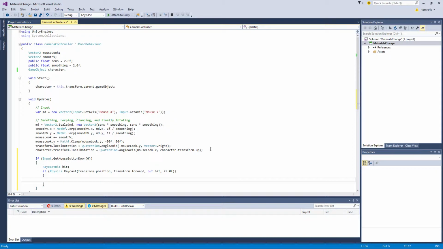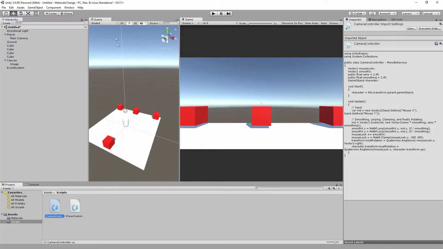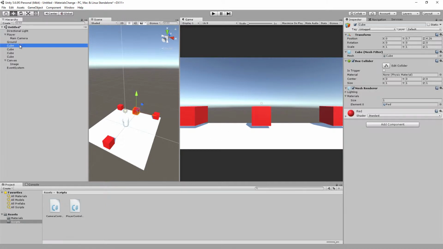Next thing, I only want these red cubes to change color, and not if I hit the ground. I named the ground and all of the cubes are named cube.